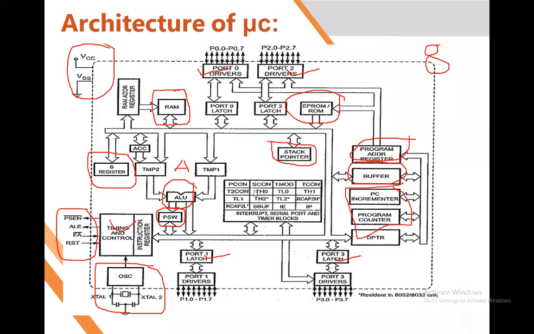Then another are the registers: SCON, TMOD, TCON, then the timer registers TL1, TL0, then the interrupt priorities. This is the interrupt enable IE, interrupt priority IP. This is the control register, serial control, TMOD, timer control, timer mode. These are 8-bit registers. One by one, we have to discuss these registers, and we have a timing diagram and program also. We have to set the timer or the counter by using these two registers, TMOD and TCON, and use that in your programming.